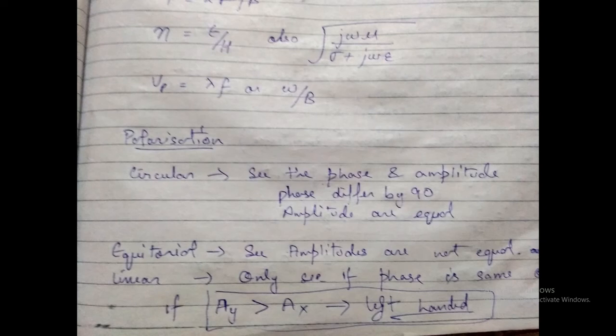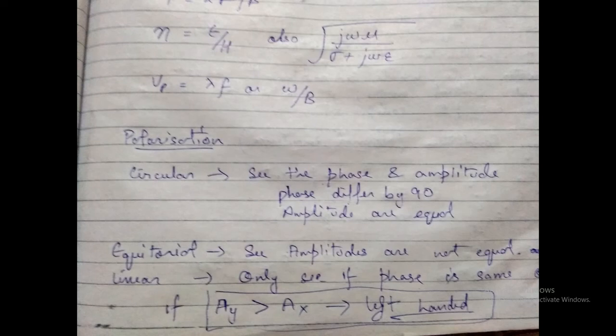So now the other important thing is how we can find whether it is right-handed or left-handed. This is the point that we all get stuck on, and the best trick is to see the components. If the ay component is greater than ax, just remember it's left-handed, nothing else to remember, and vice versa. If ax is greater than ay, it will be right-handed.